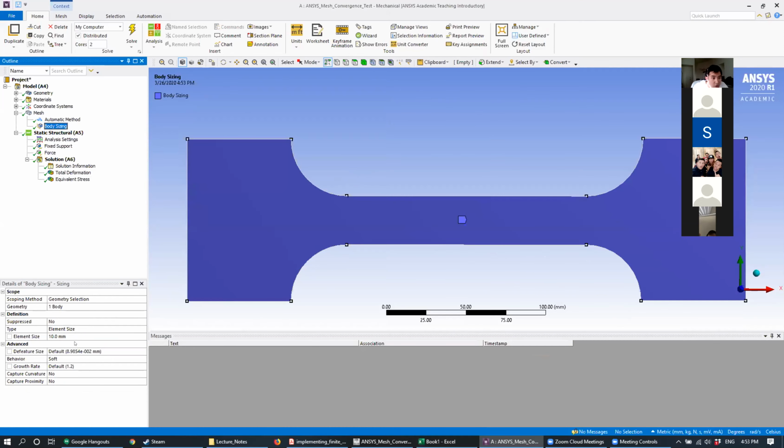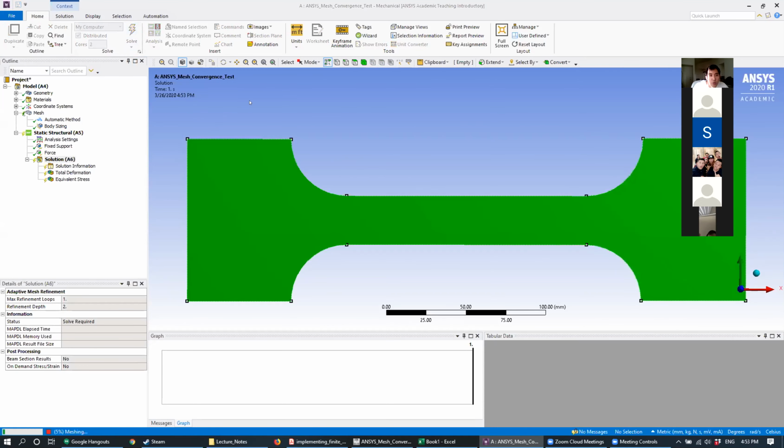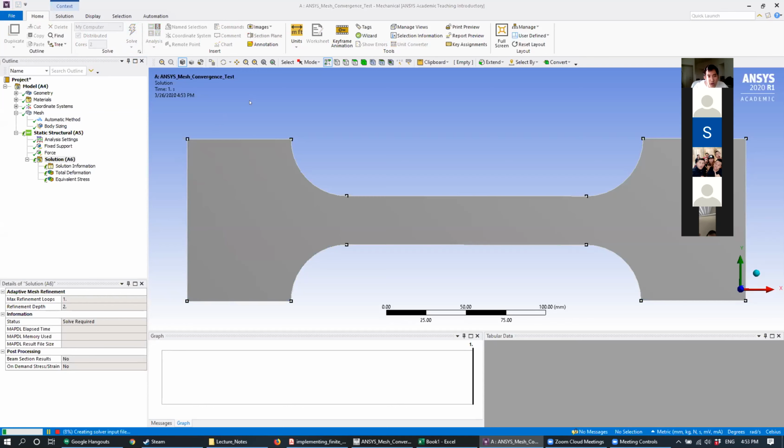Let's change our body sizing down to 7.5. I did this example before the lecture, so I kind of know the steps that I want to take for the mesh refinement. But again, this would be something that you would experiment with and try out different things until you reach convergence.